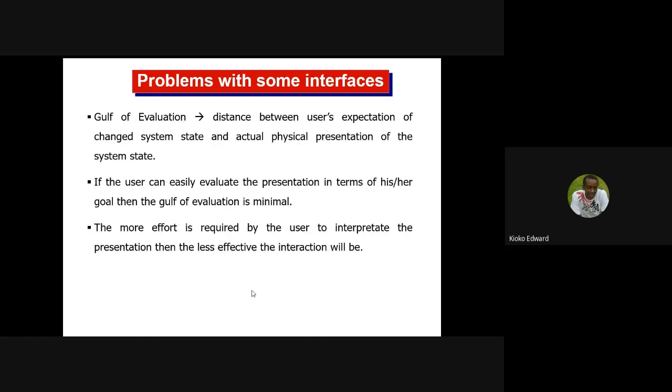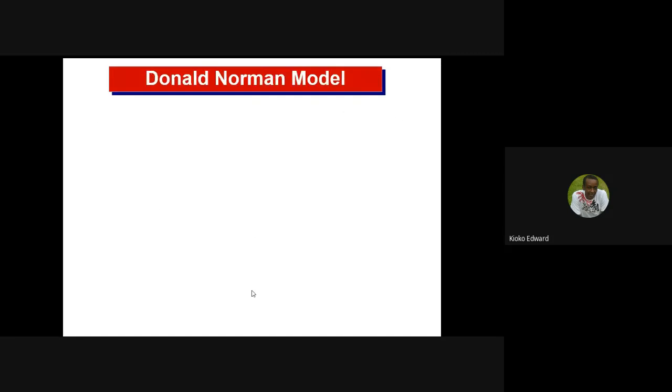The more effort you feel that you require to interpret the representation on the system, then it means that interaction is not successful or not effective at all. At all times, you should be using less effort to perceive what is on the system. If more effort is required, then interaction has not been very successful. And remember, from human-computer interface, we want to improve interaction between the user and that piece of technology.